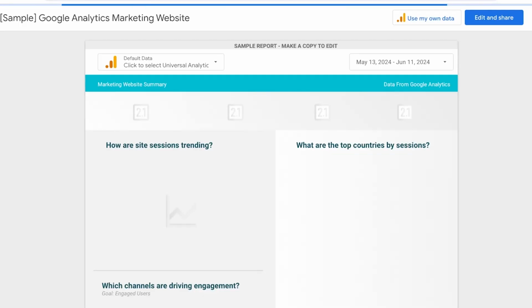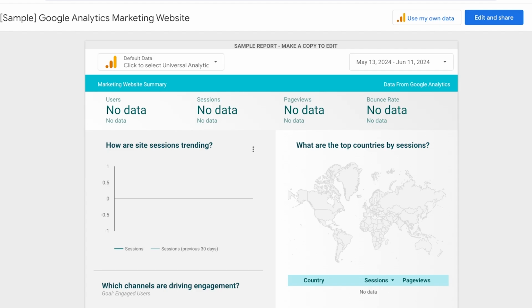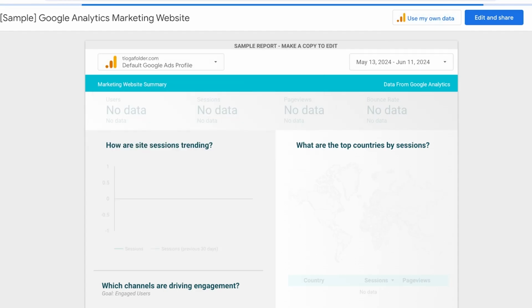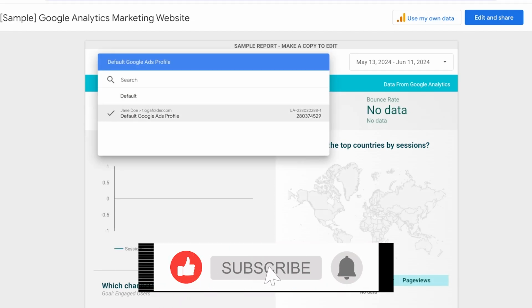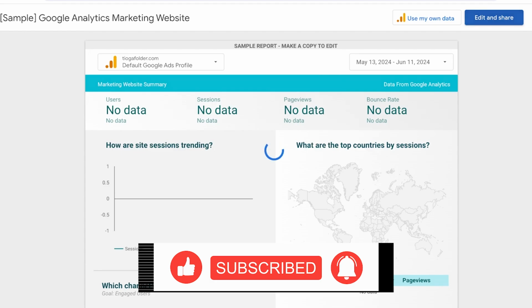I want a marketing report and I can open up the template. And once I do that, the template will also have some sample data. You can choose to remove that and click on use my own data, or you can just use the default data that is provided. So I'm using my Jane Doe data and I can click on edit and share.